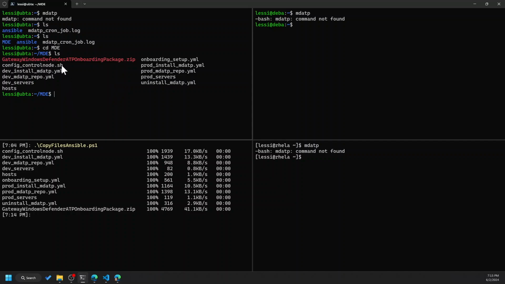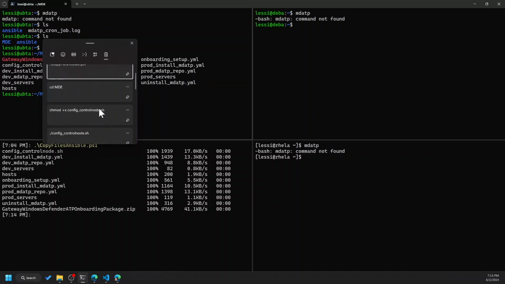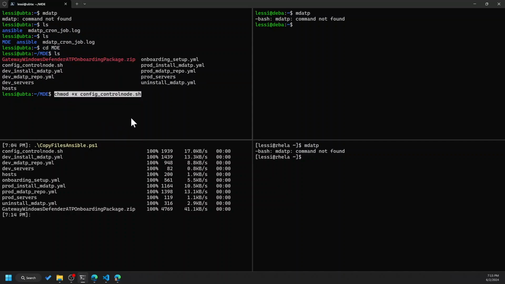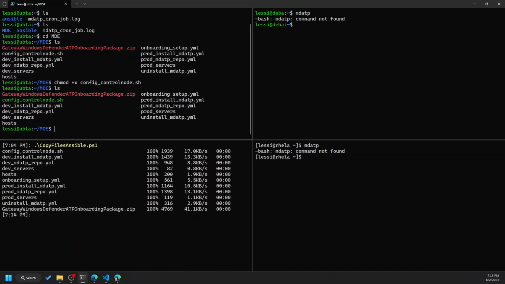And now this is a bash script here to automate the process of configuring the control node. So we're going to do that really quick. The first thing, I cannot run this one like that, so I need to turn that into an executable. So let me get to that command. And I'm going to change the permission. And then when I do that, now when I look at ls, you see now it's an executable, and then I can run it. And that's what I'm going to run to configure my control node.